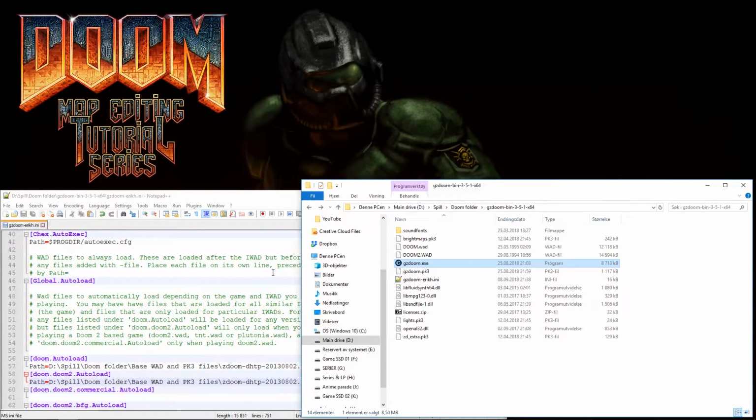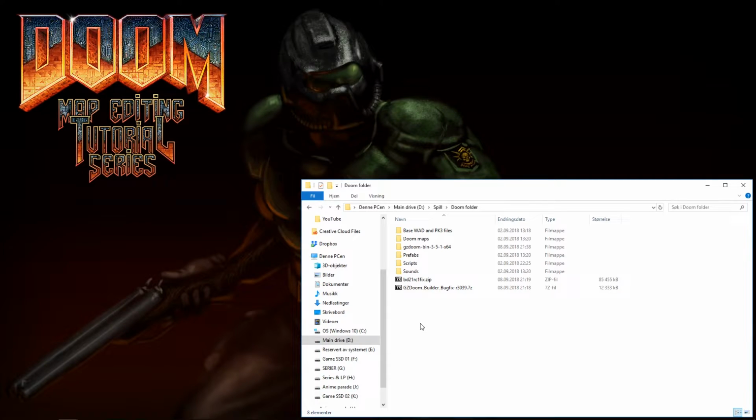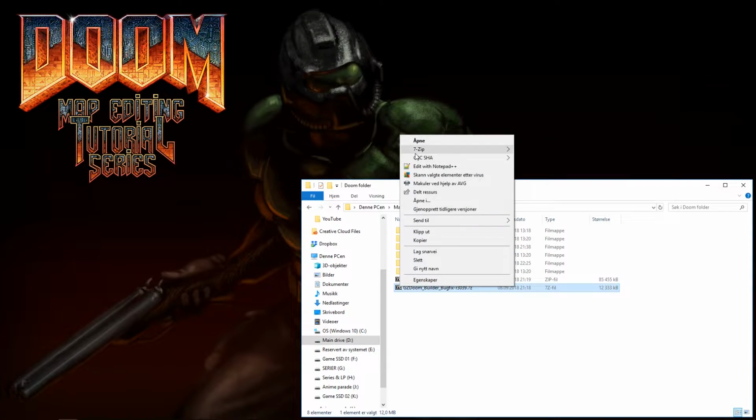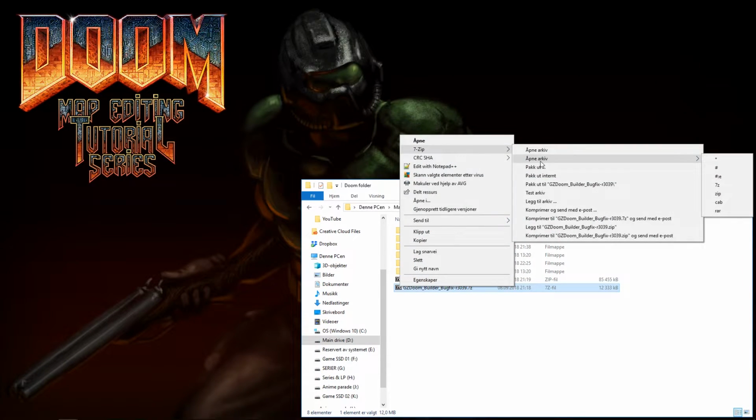Now let's get to the builder itself, shall we? All right, so let's install the builder then, or rather extract. We'll do the same. You can do the same thing with WinRAR at least, or similar.